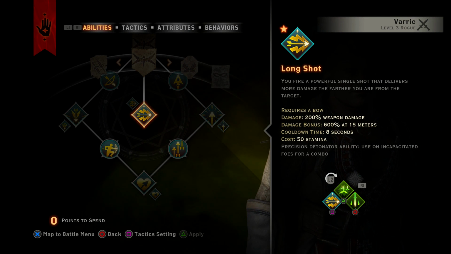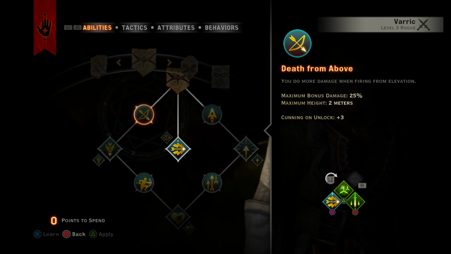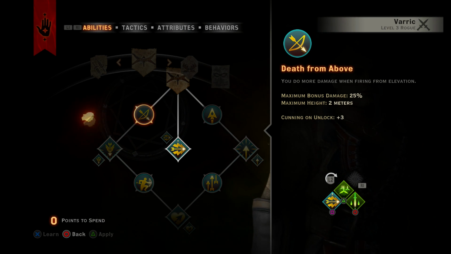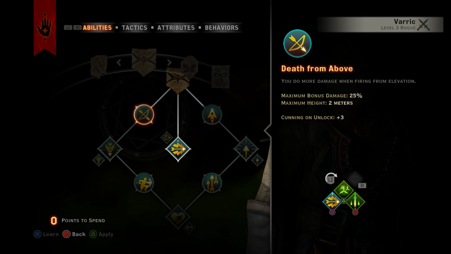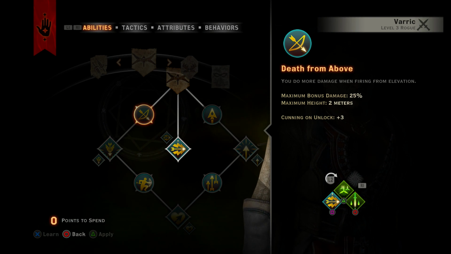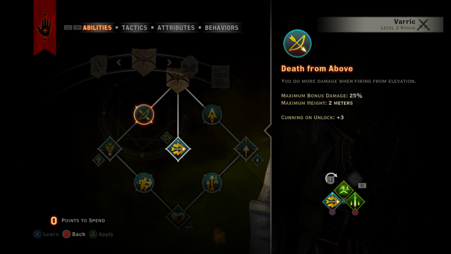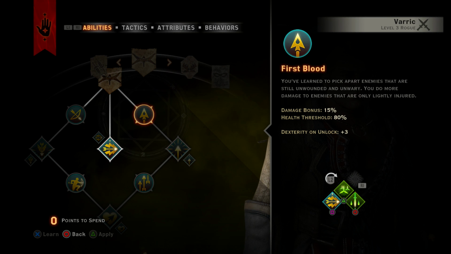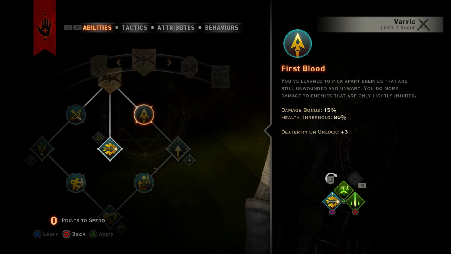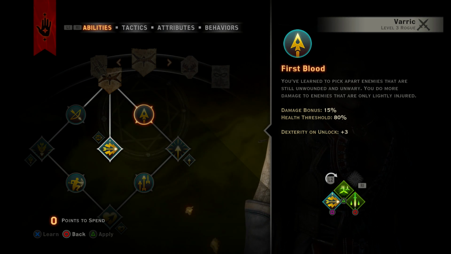You have Long Shot, which he already has. Death from above, you do more damage when firing from elevation. Again, tactics. So if you unlock this, he does more damage when he's above the enemy. So when you go into that battle map, you can send him where you want him, so that he can be more effective. First Blood, you've learned to pick apart enemies that are still unwounded and unweary. You do more damage to enemies that are only lightly injured.